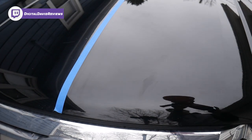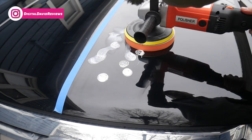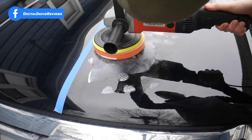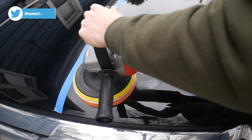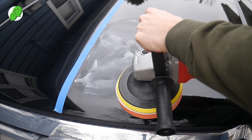First thing you want to do is go ahead and select a small area on the hood to work in and to work with, and blot the compound on before you turn on the polisher so you don't spread it around everywhere in the air. You want to make sure that your compound just stays on the car.